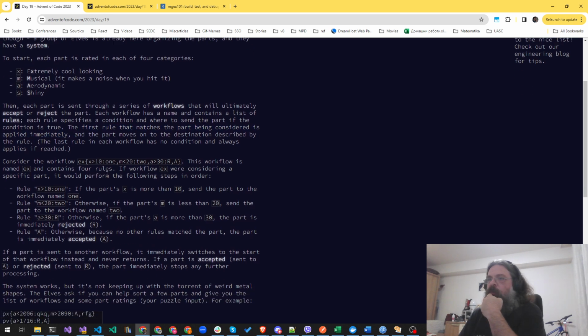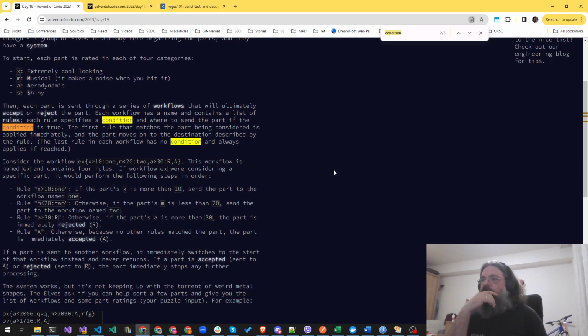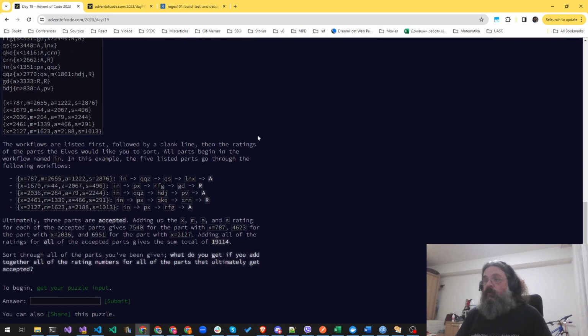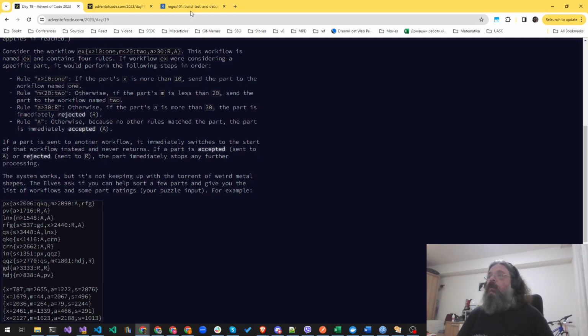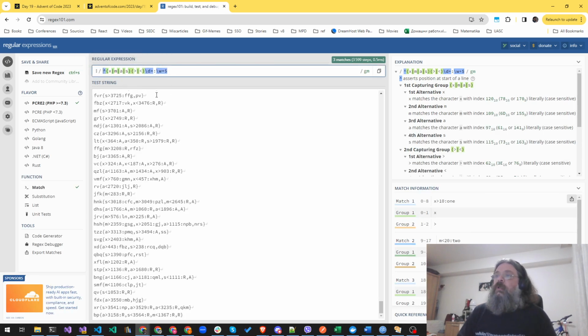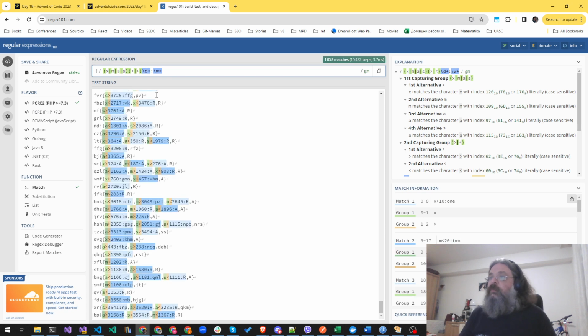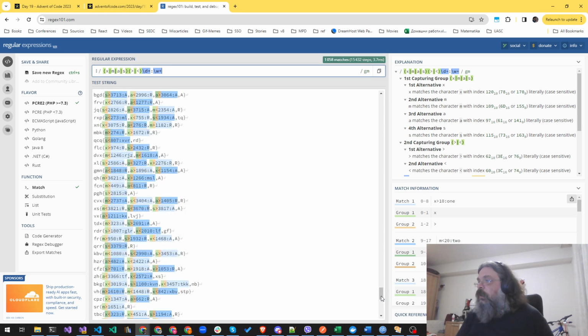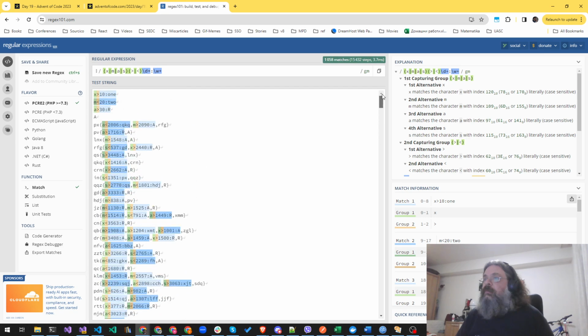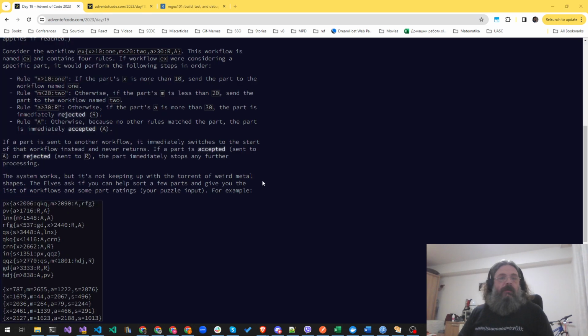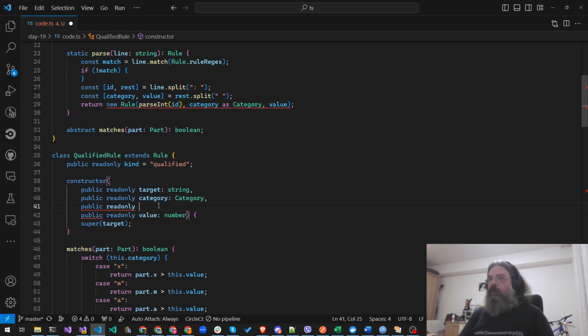Condition. What is a condition? We actually don't have a definition of what is a condition, but from everything I saw, all the conditions are those two options. Let's see what happens if I remove these things, which match anywhere. I honestly don't see any rules that we are not matching. Anyway, back here, so we're gonna need a direction. Let's call it, which will be, yeah, it will be that or that.